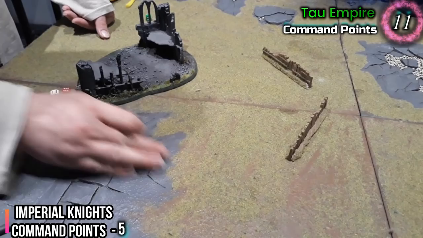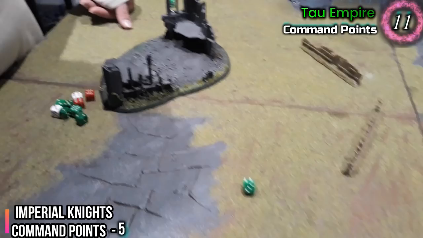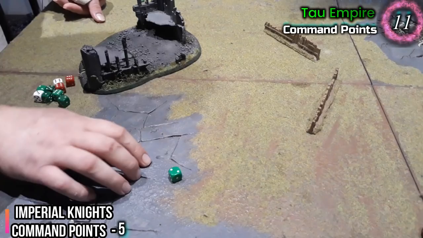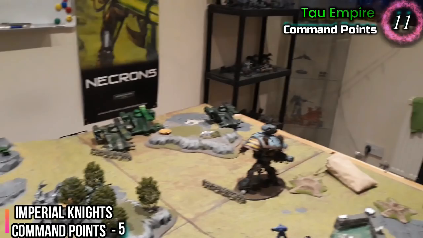Wounds. Strength 8, yeah? Yeah. AP minus 2. So 5 up. Oh, come on. Where are we going? Already command point. I know, but it's evil. The other one, far side, very far, with Seekers left, is going to do the exact same thing. Okay.